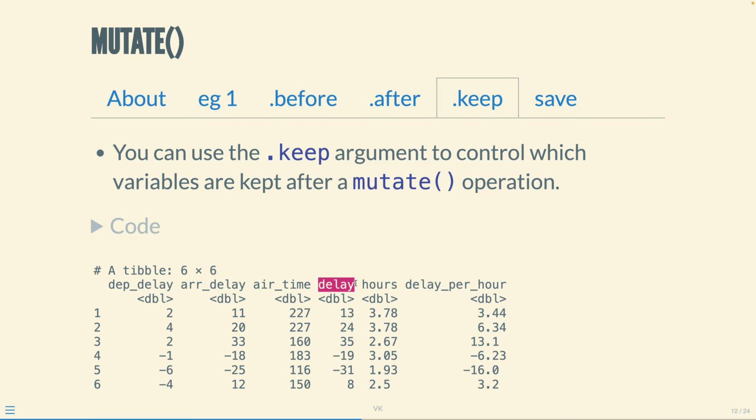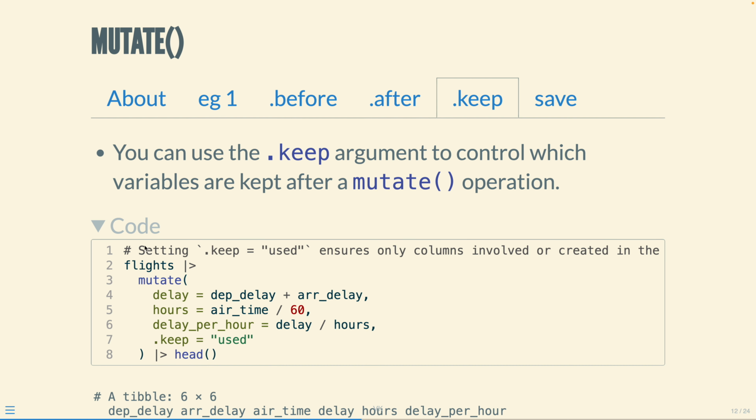we created delay and we created speed, but anyway, let's just say here that we created delay, we created hours, and we created delay per hour, right? So maybe we created these three variables, and then we said dot keep equals used, right, in quotes.